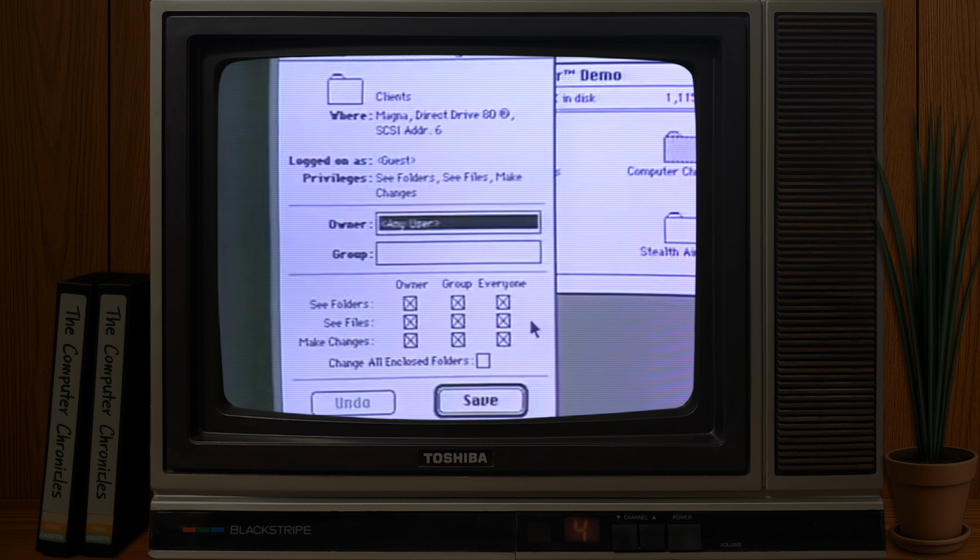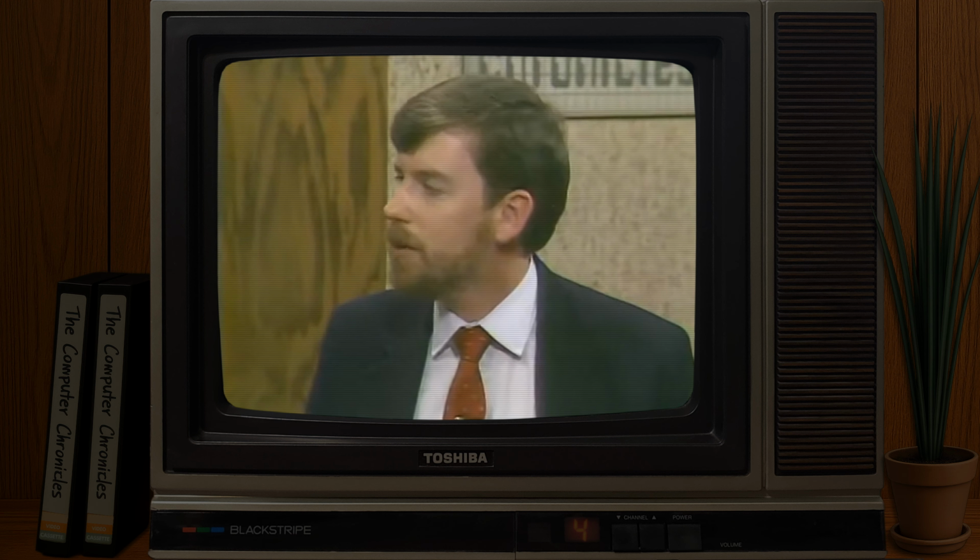Now, Jack, does this prevent the hardware level corruption of the disk? No, this is a purely software technique that we're using. So it's assuming that the virus is going through the operating system to make the various calls and things of that sort. Another real nice feature we have for viruses is the ability to disable the floppy drives, where you can specify that the floppy drive should never be used.